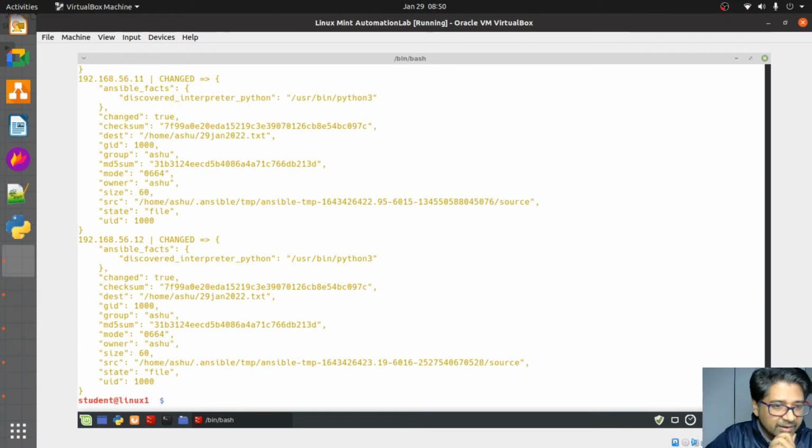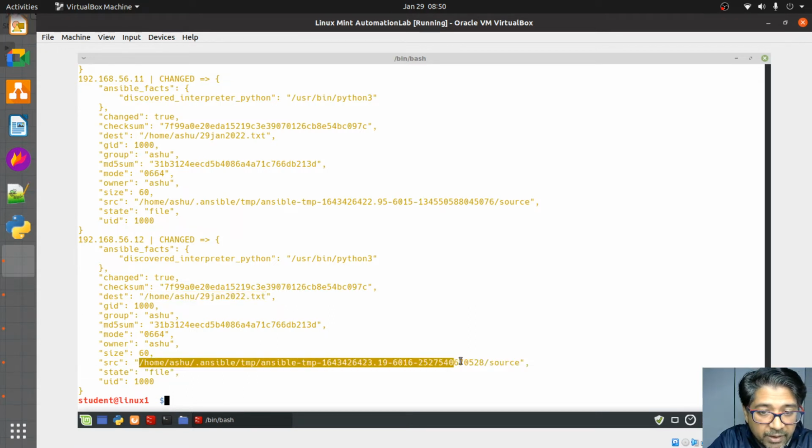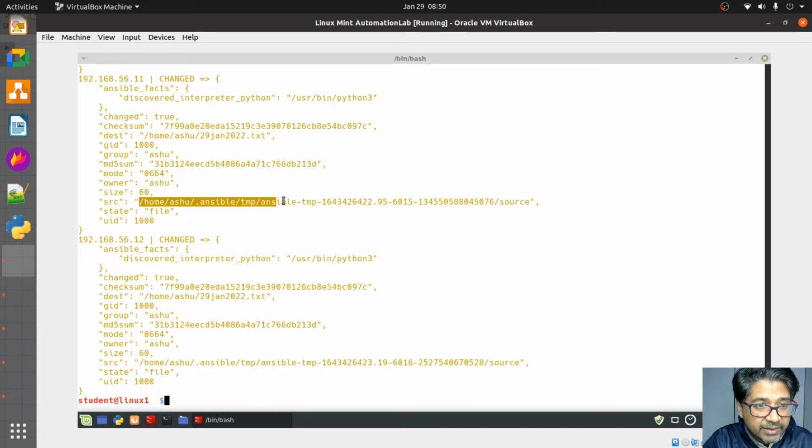You see the output: every file that has the destination, this home directory, they copied this. The source is this. Here you understand this Ansible template as a source. So the Ansible template is the default. Who is the default? The control machine. Whenever you see the Ansible temporary file from source, it means your control machine. Okay, guys, everyone understand? Clear?